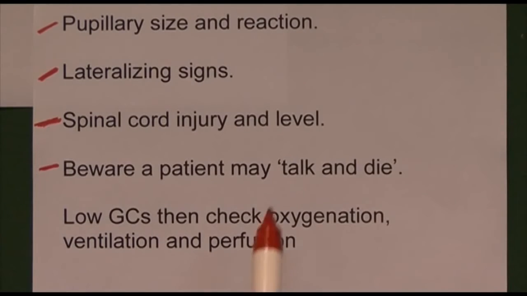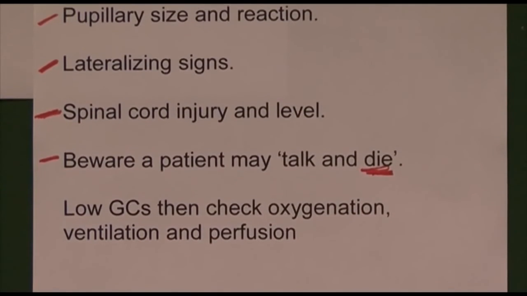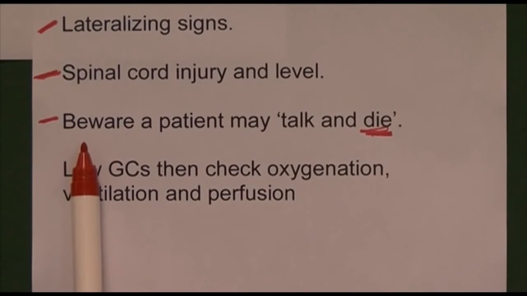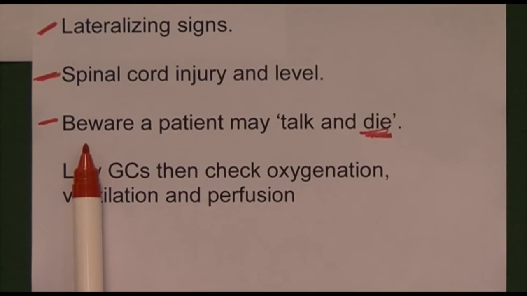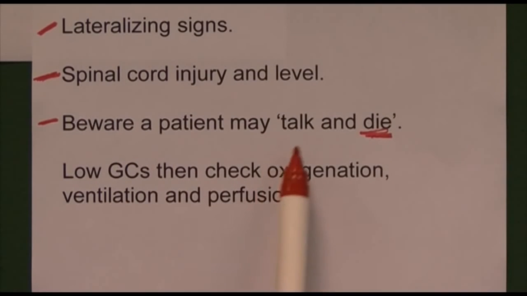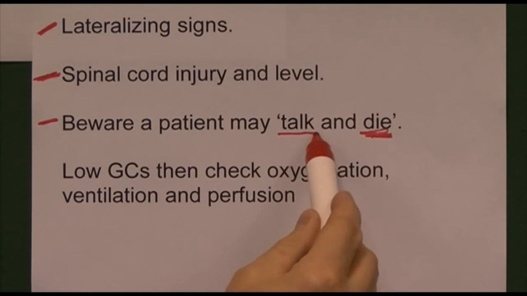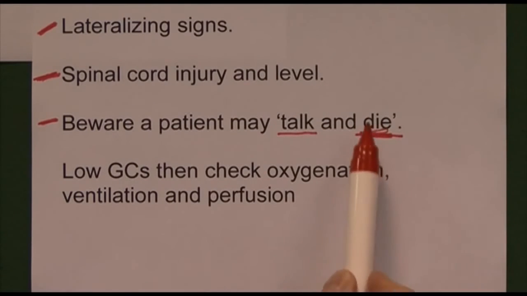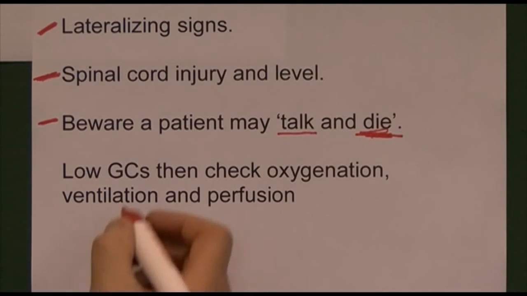So the patient may be talking, but the bleeding goes on, then the intracranial pressure starts to go up and the patient may go on and cone as a result of complication of tentorial herniation. So this reinforces the point we made at the start. Continually reassess your patients A, B, C and D as you go along. Because some patients talk when they come into the department but may go on to die as a complication of secondary brain injury.